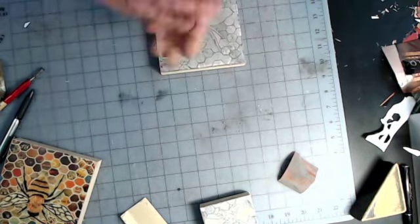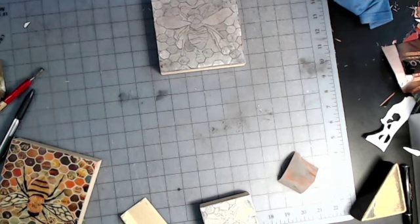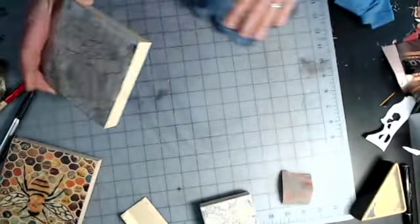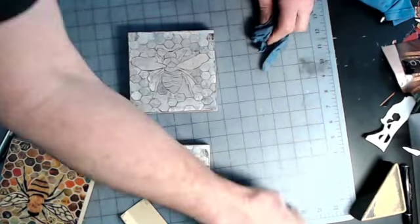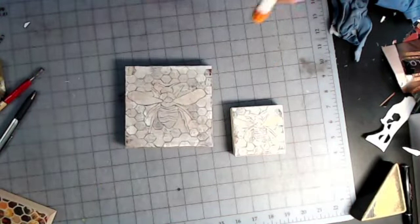So I'll usually take a rag and spray it with some water and just kind of wipe the top of the piece off, get the dust out of my work area, so I don't contaminate everything. And now that it's kind of cleaned up a little bit, I'll just spray directly onto the panel with my spray bottle. If you don't have a spray bottle, you could always just pour water on it.